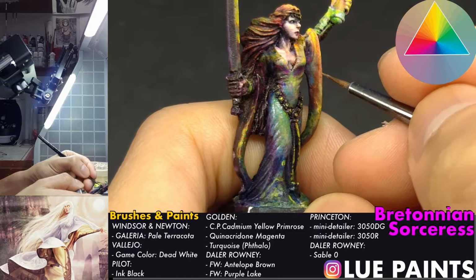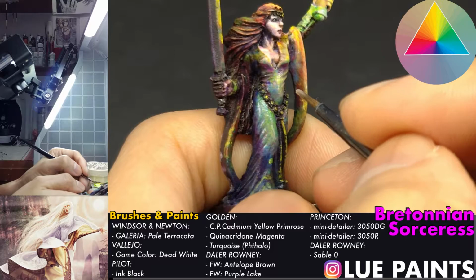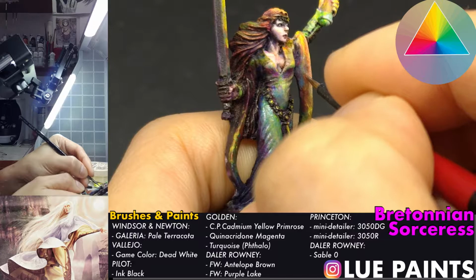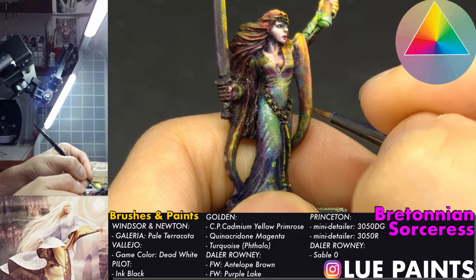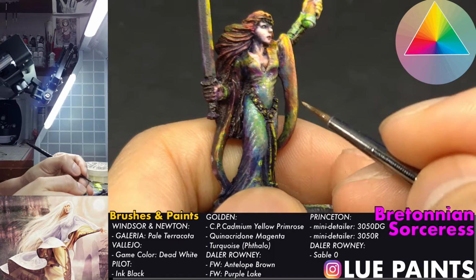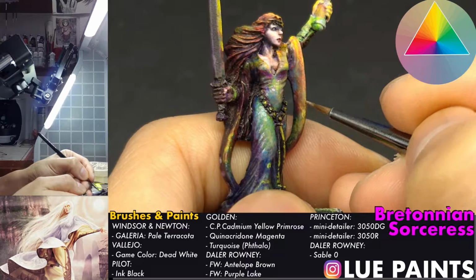However, right now I believe it's not the time yet for me to really go deep into stuff like that, because again, this is a tabletop miniature, and I'm using this as a form of practice. I do have some videos halfway through, so if you guys wanted to see the process, you can go check out those videos, or wait for me till I upload the work in progress videos, which I do have here and there. And I can always go back and take screenshots. I should really remind myself to do that, because I tend to forget.